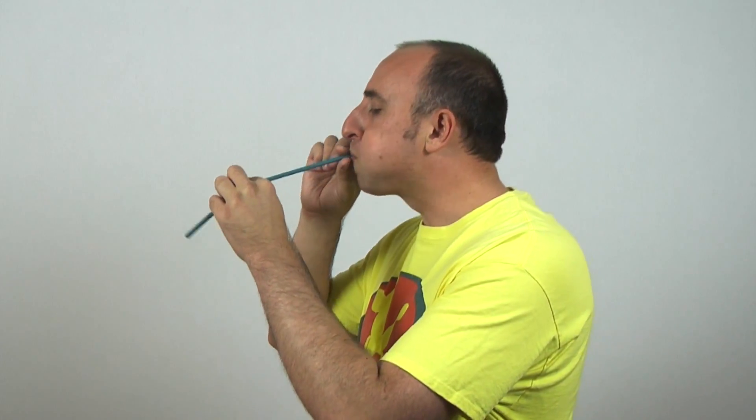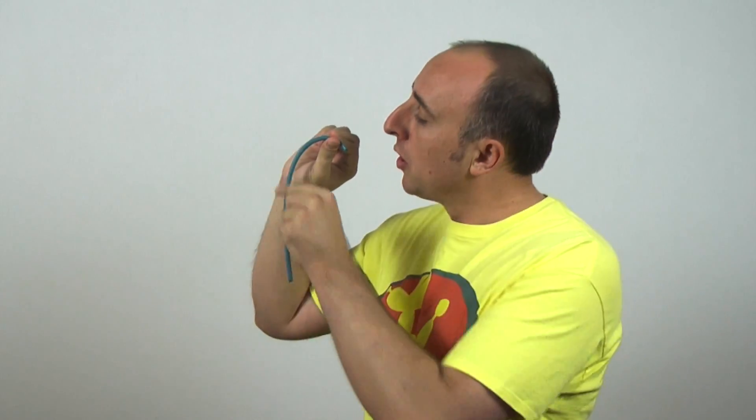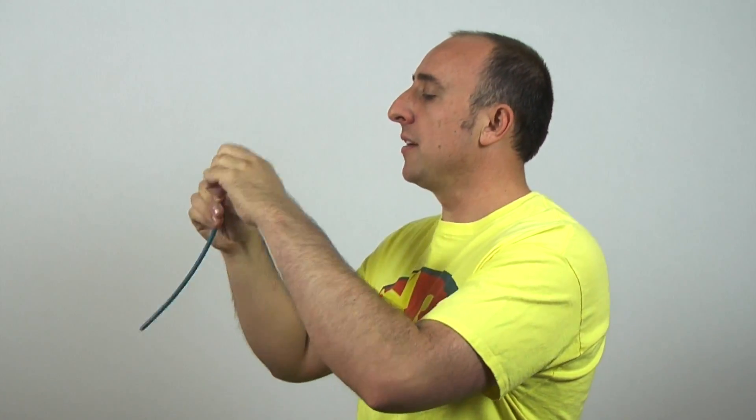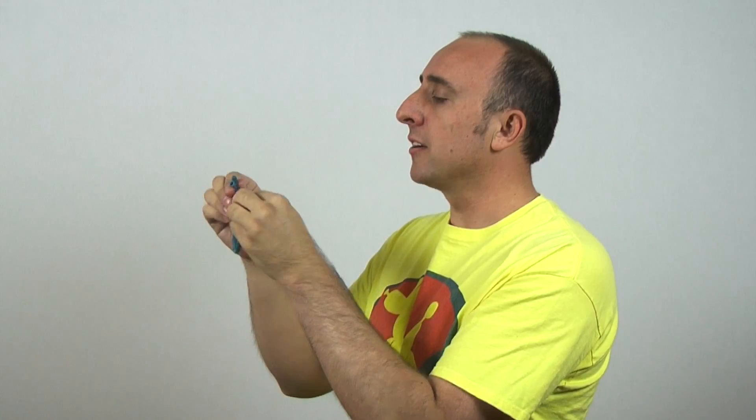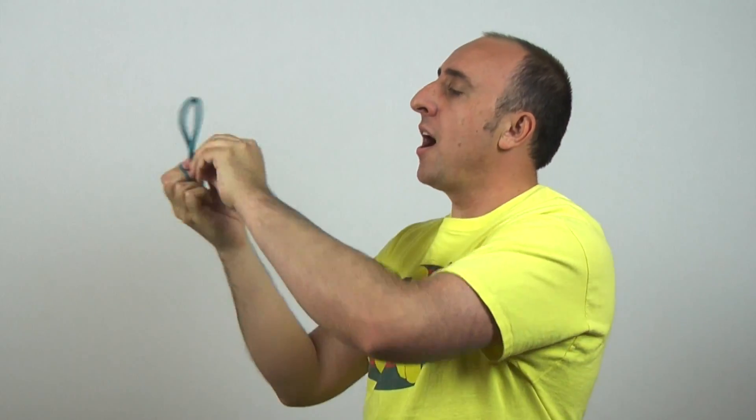Next is the band that goes around the wrist. Get your 260 balloon. Don't inflate it at all. Blow a little air into it just to puff inflate it. It should be like a noodle, nice and firm. Tie a knot to keep the air from coming undone. Bring the two ends together. Tie those ends in a knot. And you should now have this loop that we're going to use as our bracelet.